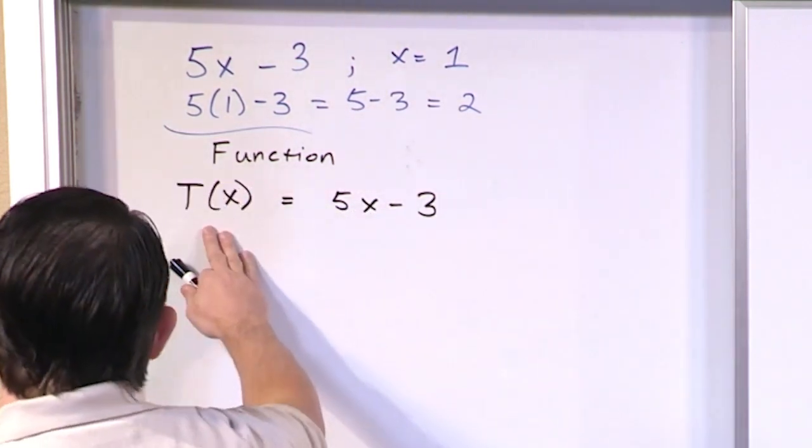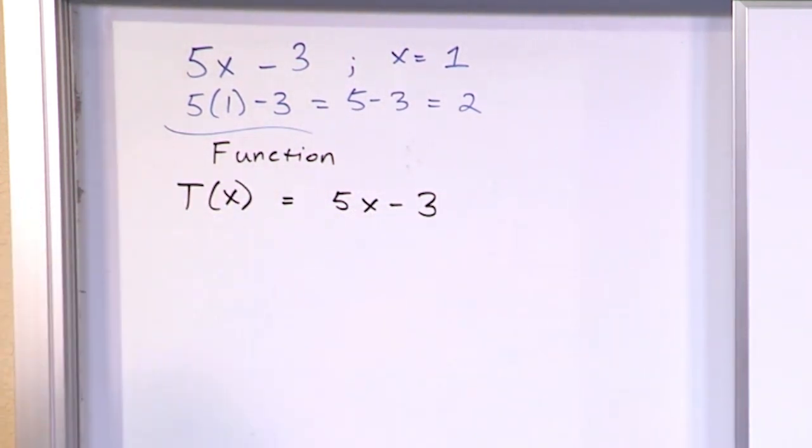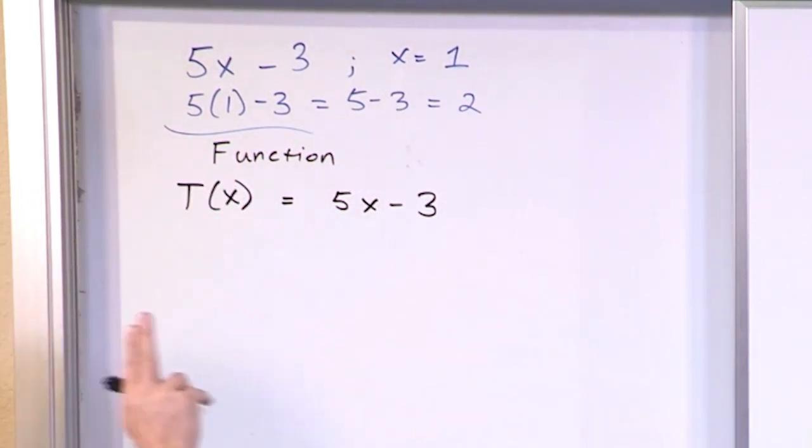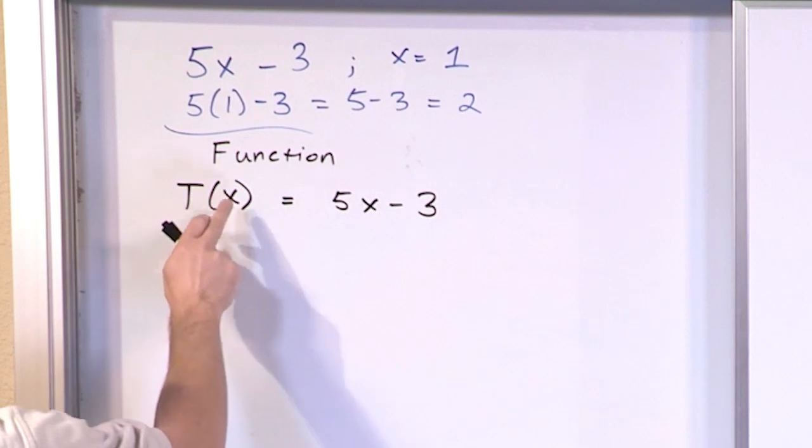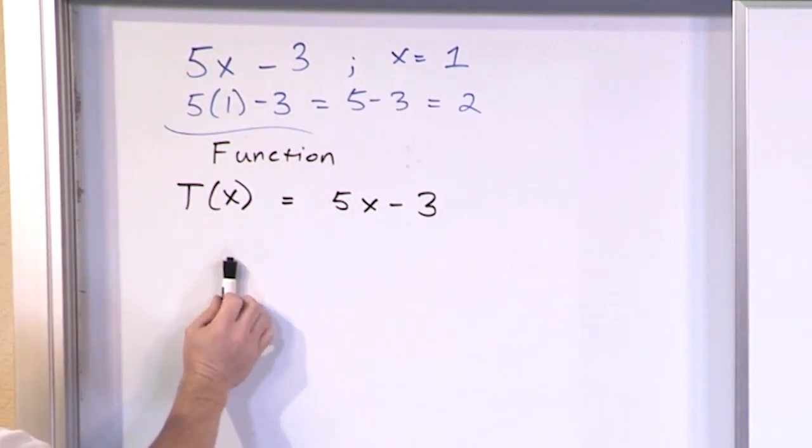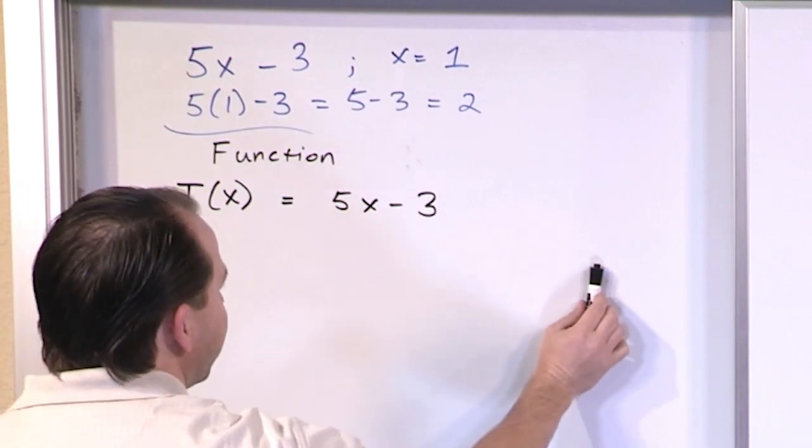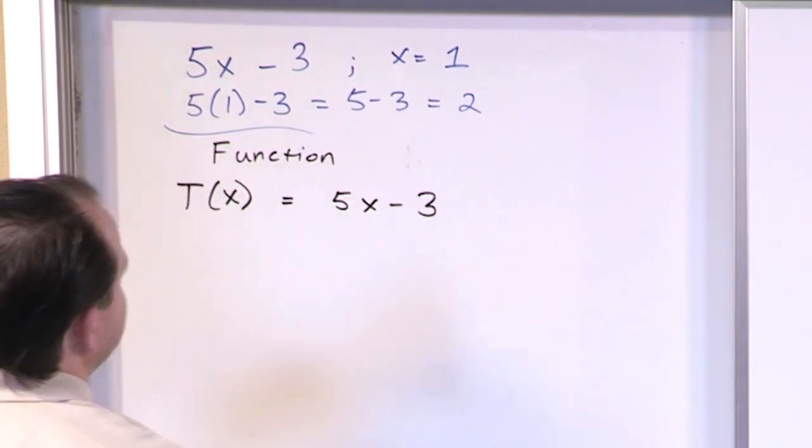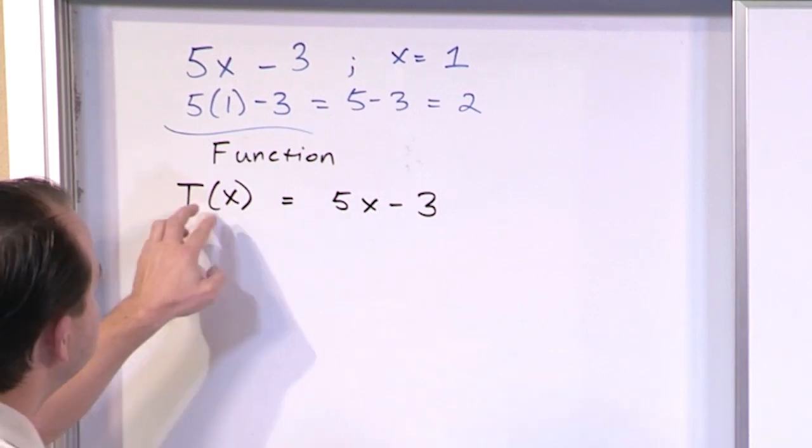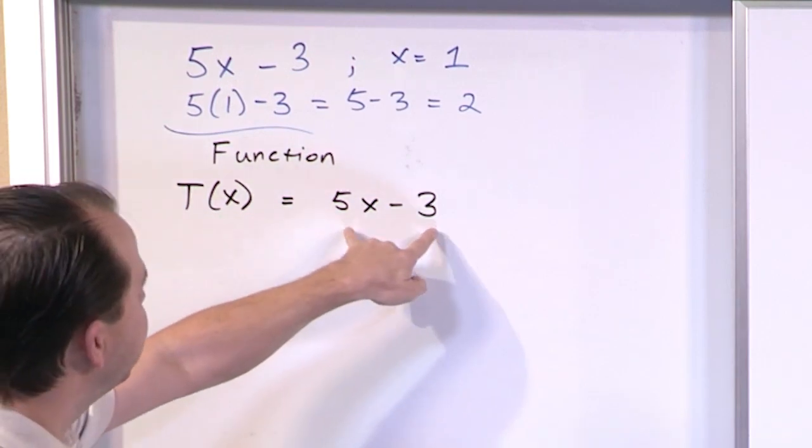And that's what I've written down here without telling you. This T is representing, let's just say, the temperature in this room along a line. Not everywhere, just along some line. And it's a function of x. It's a function of wherever I put the probe. So, if I measure the temperature here and I measure the temperature over here and then over here and then over here, it's all going to be the same. Now, I'm just saying for the sake of argument that this temperature is a function of x is equal to this expression.